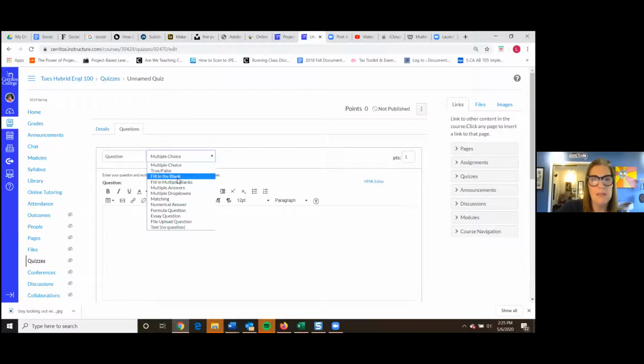Keep in mind, fill in the blank is not a good idea. If you use fill in the blank, it's terribly fallible, because if they don't write it exactly the way that you wrote the answer, it's going to mark them wrong. And it's very discouraging for them. Better is short answer. So true false, multiple choice, and I like essay question, where they can type it there, like a fill in the blank, and then you would individually determine whether or not they actually fulfilled the answer to the question.